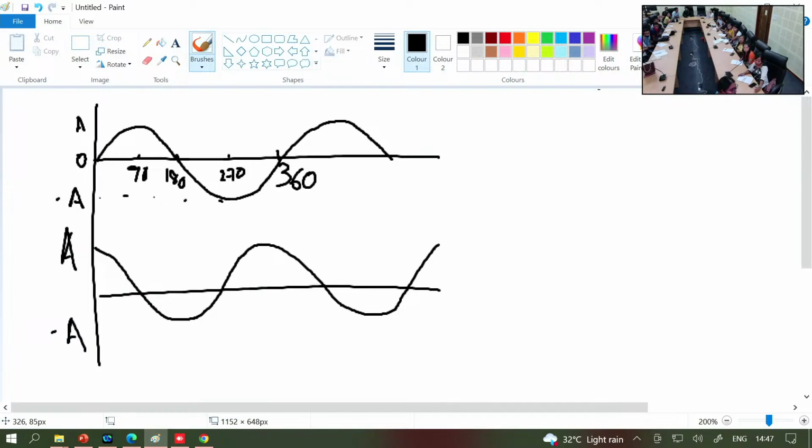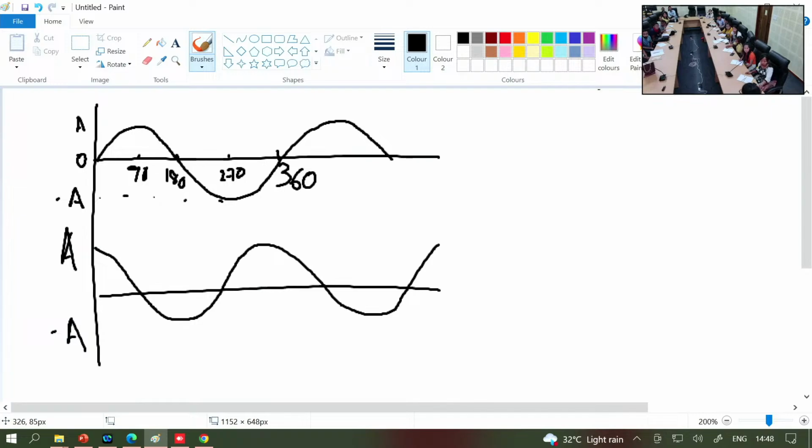All waves have a phase. This has a phase of 0 because it is starting at the 0 point. This is considered a normal wave, starting with 0 phase and it has some amplitude A. This also has amplitude A, but compared to a normal wave, it is starting at this point. That is why this distance is associated with the value 90, so the phase for this wave is 90.